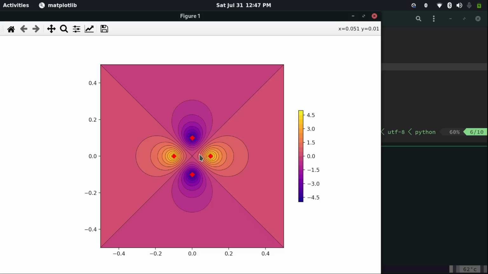So how can I tell? Because the potential is higher near these regions, and the potential is lower near those regions. So I know that these are the negative charges, right? And these repel each other in such a way that these equipotentials become like a flower. Where the repulsion is most, you see that these flowers become squeezed, the petals become squeezed. And where the repulsion is not that much, there the flower gets some space to flourish.